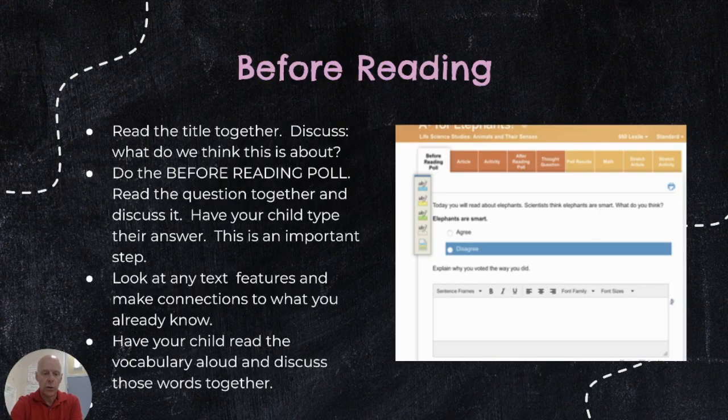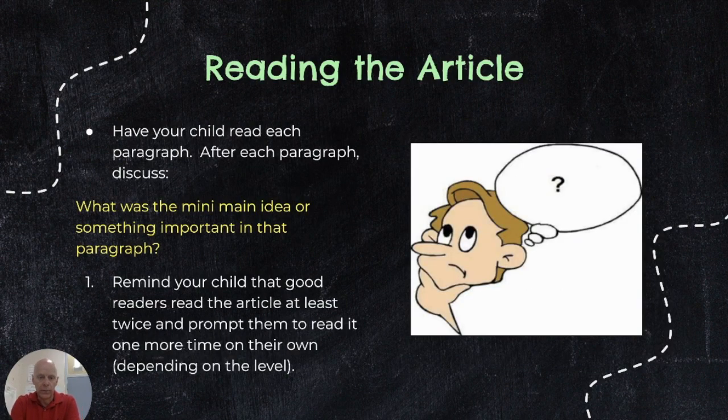In class, we will be going over reading strategies. There's a step-by-step process for the students to first answer a reading poll question to get them thinking about the topic and to make some connections. And then before reading the article, focusing on the vocabulary words and reading it once through for the main idea. And we do focus on telling the students that they read it more than once. It's not just reading once and going straight to questions. We do, like I said, go over a list of strategies in the classroom to help them be successful when completing the articles independently.